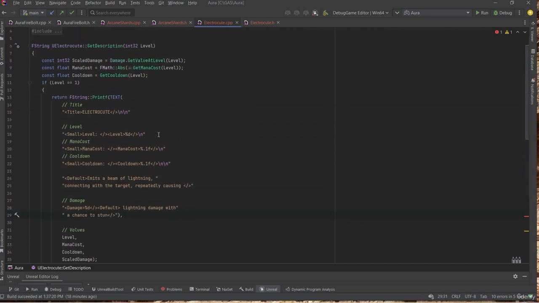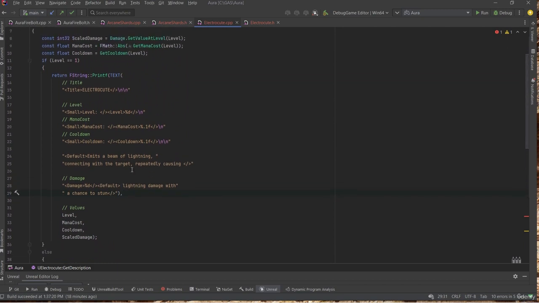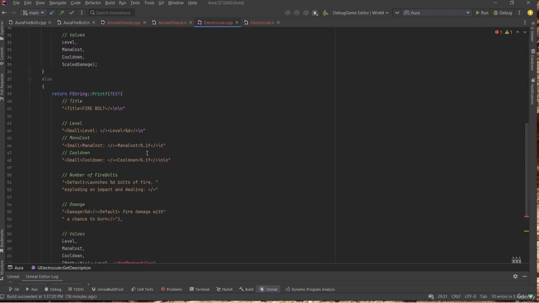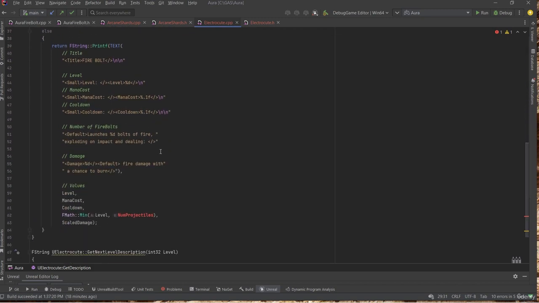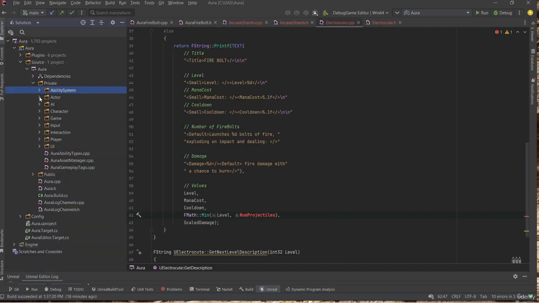Now this is for if the level is equal to 1. If the level is greater than 1, then I'm also going to want to use a number here. And we're using FMath::Min between level and a maximum here. And for Electrocute, we need to know what that maximum is, and we can go into AuraBeamSpell.h.